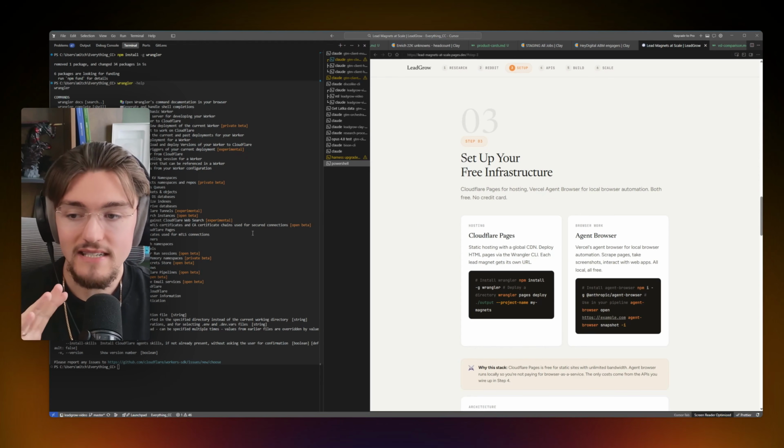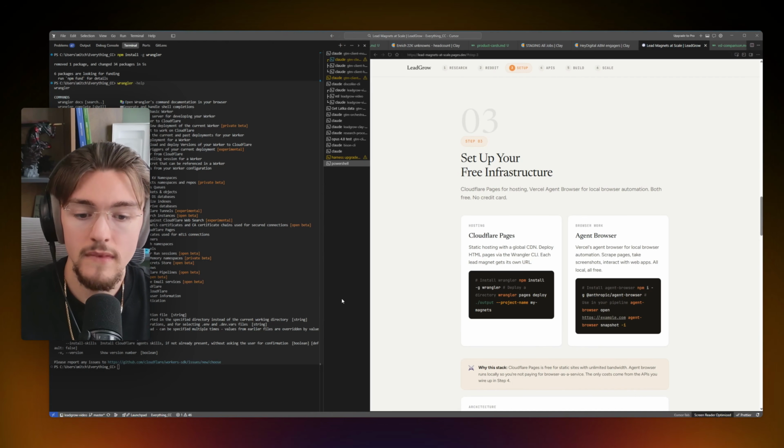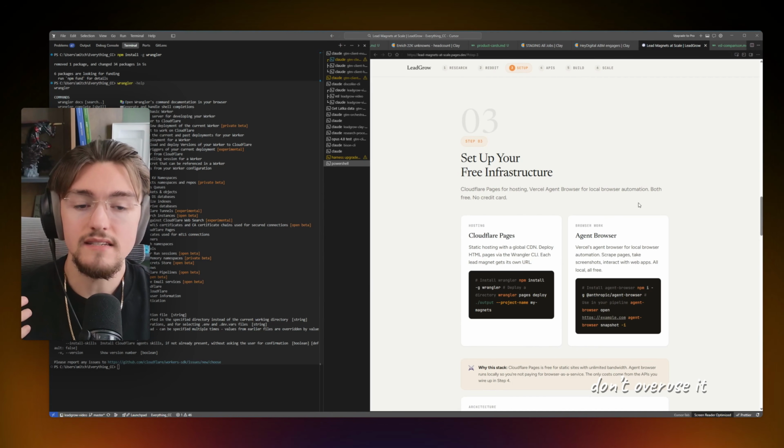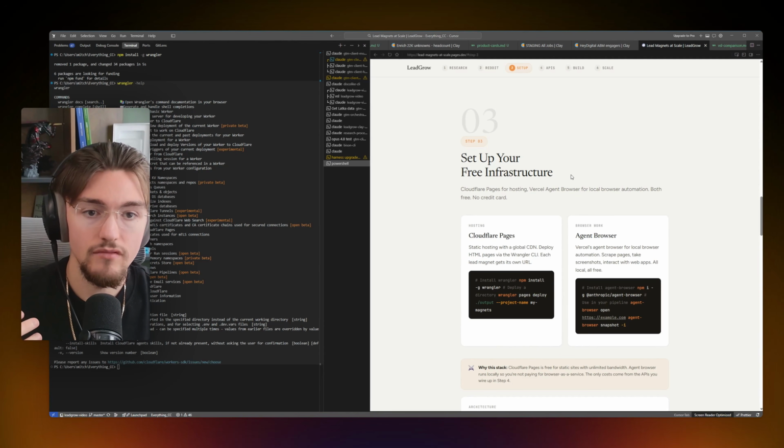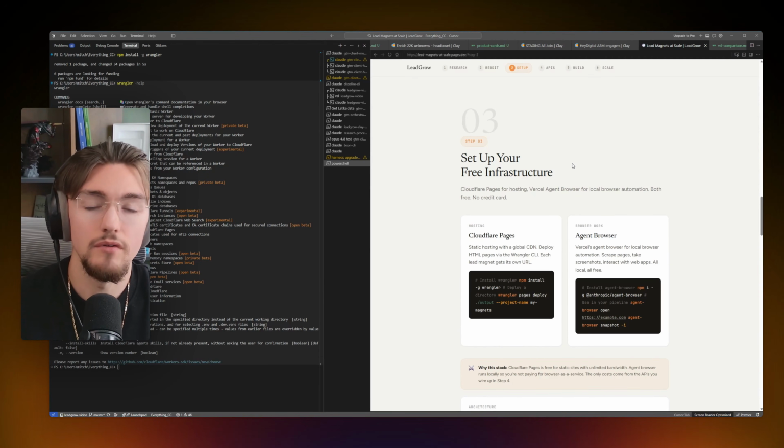The second thing you're going to do for setup is set up your agent browser. Now, Vercel has a free agent browser. Look it up and do the exact same process I just described with the Cloudflare system, and you'll have that set up as well, including installing their skills. This is going to let you do fun things like taking screenshots and going through and grabbing and scraping information that may be hard to scrape otherwise. You may require proxies. Quick thing, make sure you're not overusing it on a single website or that website could end up blocking you. So be mindful.